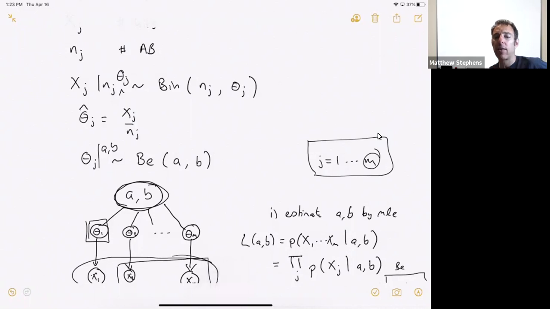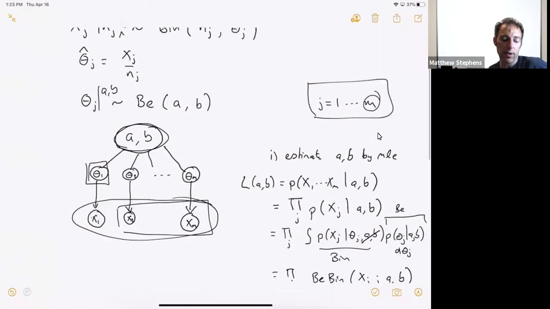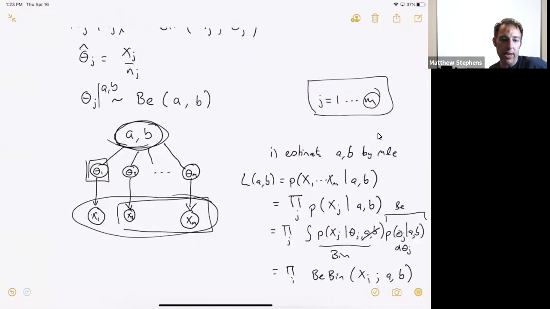And the last thing, which we've already touched on, is that it could be critiqued for using the data twice. In a way, you first estimate A and B using all the data, and then you look at inference for theta 1, let's say, given x1 and A hat and B hat. So you used x1 when you estimated A and B, and you used it to compute the posterior. My answer to that is that it's a small effect. If you wanted to be really careful about addressing that, we could have left x1 out when estimating A and B, and just used x2 up to xm to estimate A and B.